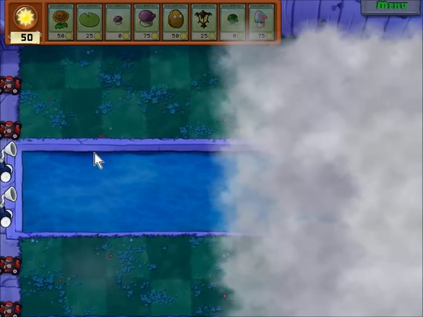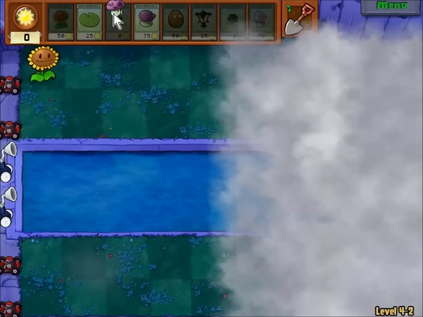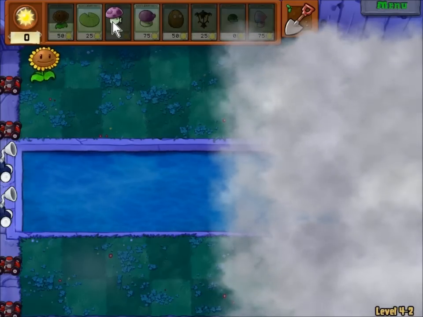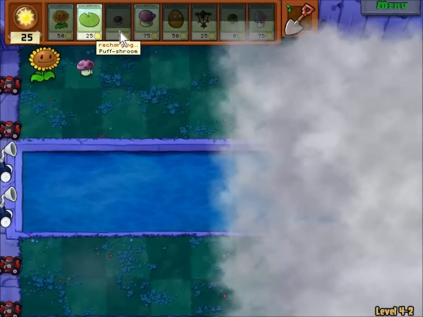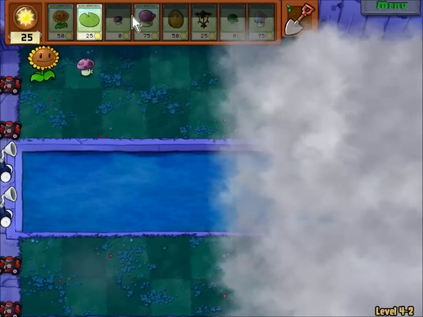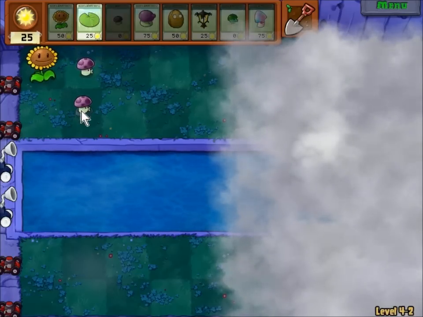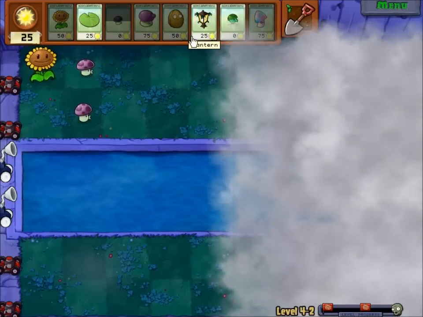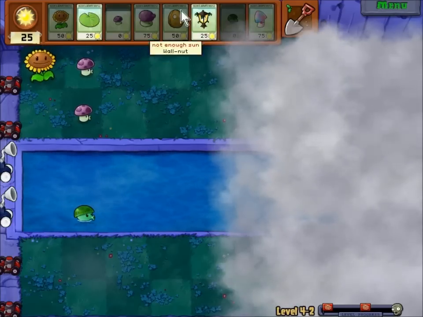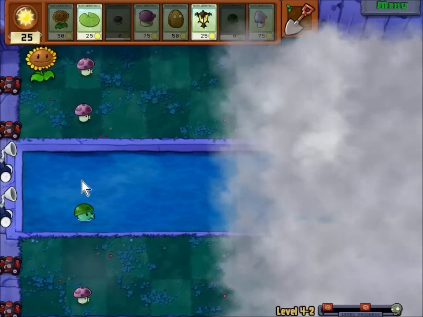Okay. All done. Okay, we're gonna put this right here. Oh yeah, I didn't see the rake. Oh no. Because these things respawn so fast. This is the ocean. I mean, the pool. I'm just adjusting the mic because it's hurting me. I almost said we should get some lily pads so we can put fume shrooms in the pool.